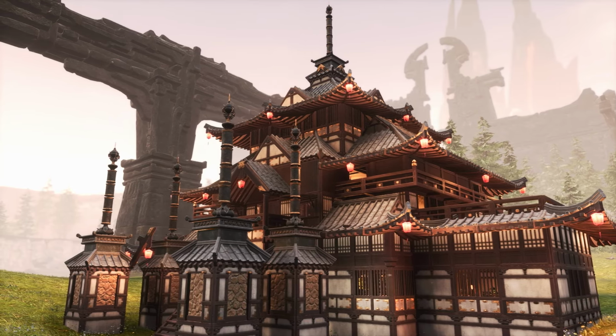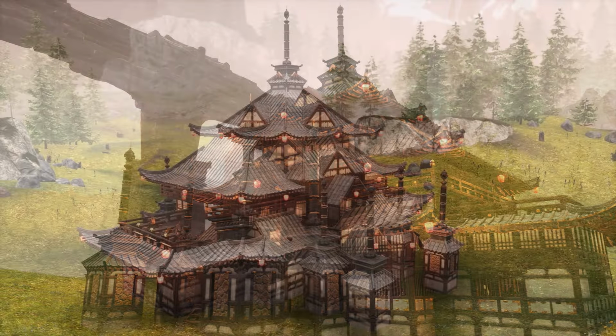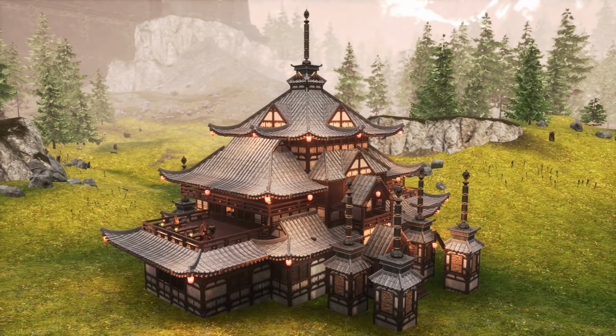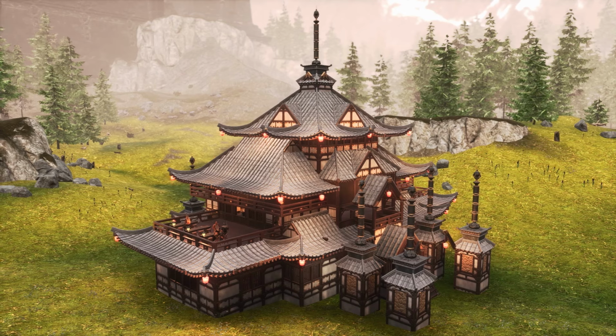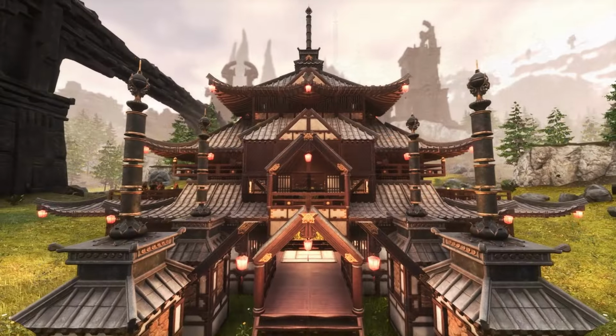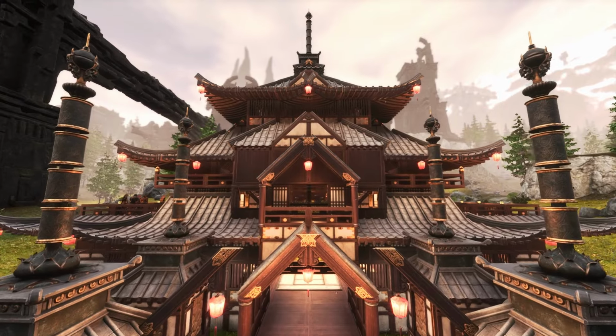I lit the exterior and most of the interior primarily with red Keton lamps, as I decided to borrow the idea from the Japanese izakayas, which are basically taverns, which traditionally displayed red lanterns outside, though I did include some hidden white torches on the exterior just for some pop lighting.